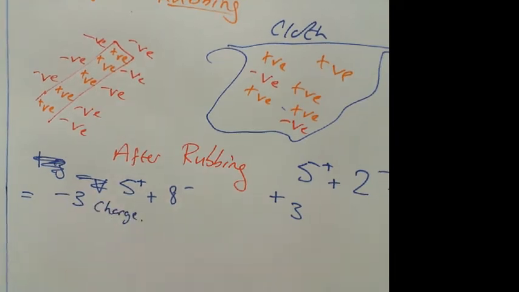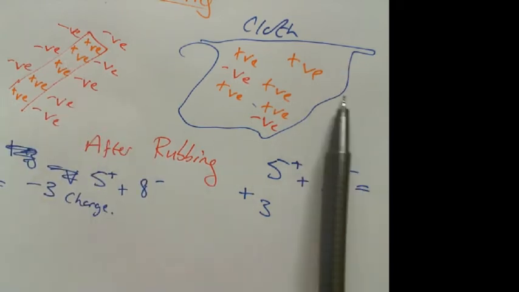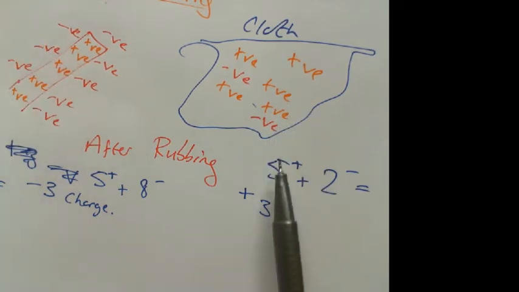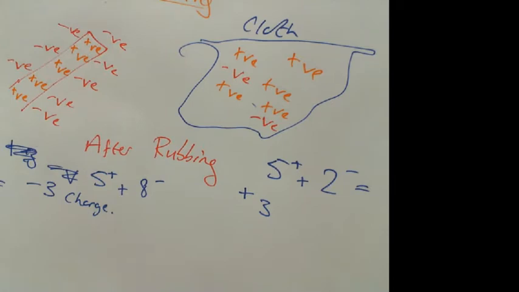Now, I've just used those numbers to give you an example. Obviously, it's going to be millions when it comes to actual electrons, but the key thing that you need to see is that if you gain electrons, you're going to have a negative charge, and if you lose electrons, you're going to have a positive charge, and that the protons don't move anywhere. I've still got 5 on this side, I've still got 5 on this side. It's only the electrons that are moving.